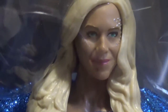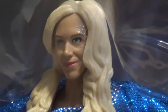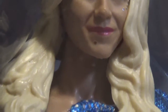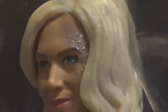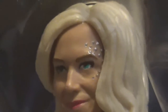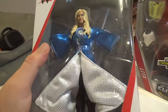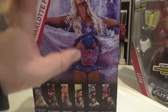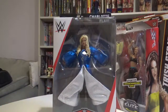I think the face scan is okay, like it doesn't look 100% like Charlotte Flair, but you can kind of tell it is. They've added that little mole that Charlotte Flair has on her chin, which is nice. And she's also got some bedazzled jewelry, little sticky jewels stuck on the side of her face there, which she did wear during WrestleMania, as you can see in this picture on the side. Now, without actually opening the box, I can't actually see what she's wearing, but I'm going to guess that it is the attire that she has on at WrestleMania and on the back of this box. Again, another really cool figure.